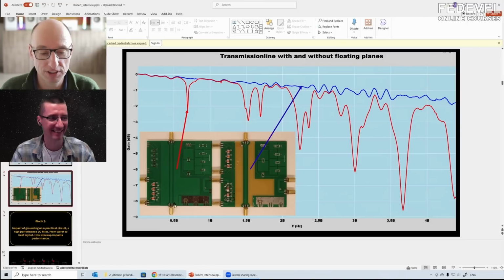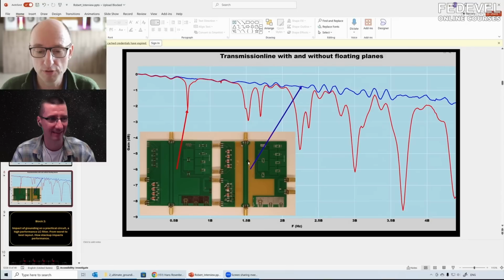And so what's happening here, the current is traveling along this trace. There's a capacitance between the trace and this loose plane, and it starts inducing a current in this plane. This current travels along this piece of copper, gets to the end, and bounces back. So that causes a resonance. Again, it starts to work like an antenna. And here you see that the first resonance is occurring at 700 megahertz.